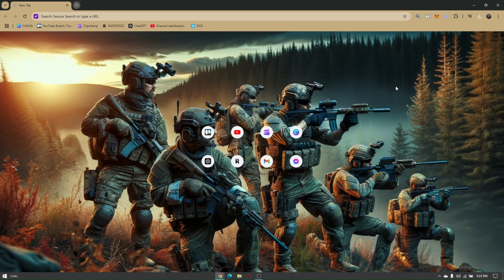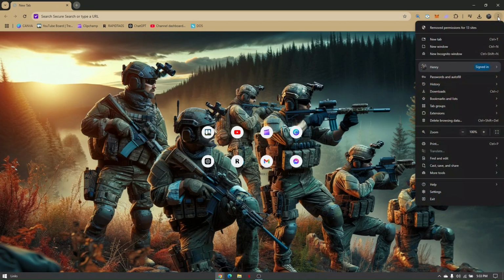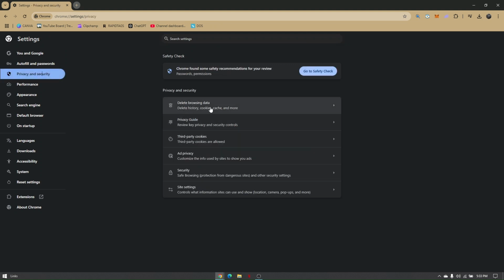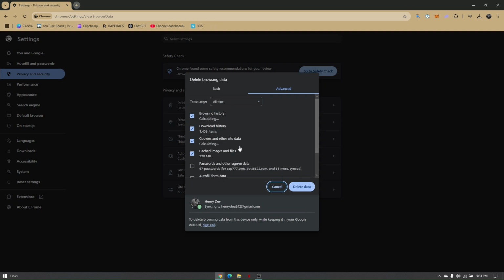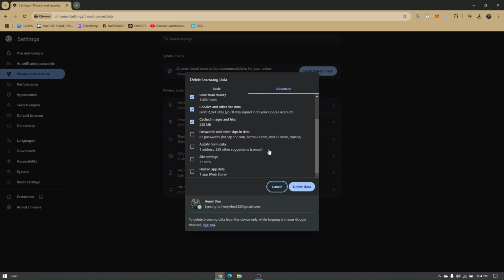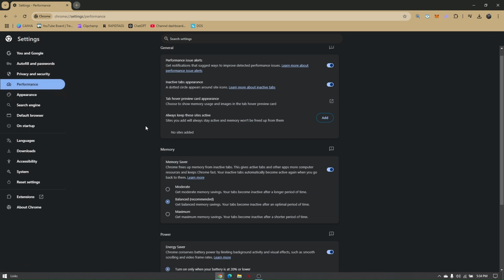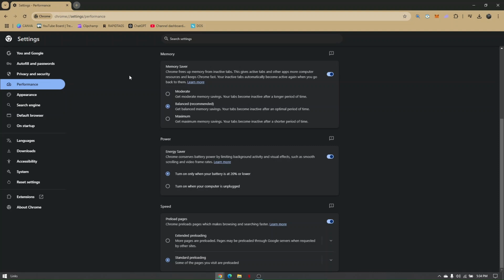The other thing that you can do is make sure that you clean up your download storage from time to time, or maybe weekly or monthly, from your current browser. So on your browser, just go to the three dots in here and then go directly to your settings. From here, go to privacy and security and make sure that under delete browsing data it has already been cleaned out. So these are the things that you'll need to make sure of first, so you do not have to do anything with the performance or dig deep into the settings of your Google Chrome.